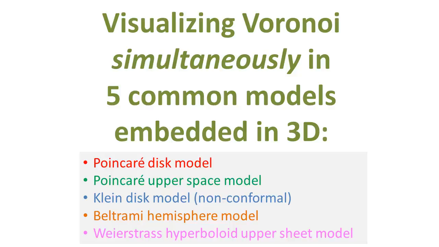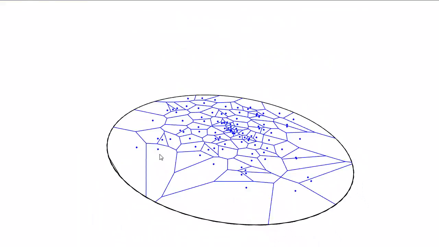First in blue is the Klein diagram located at z equals one plane. Then in red is the diagram rendered in a Poincaré disk located at z equals zero plane.